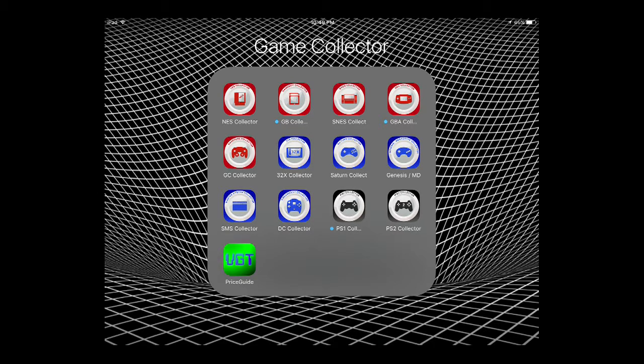I'll show you some of the different apps here, but really I just want to go into a little review on how they work, how good they are, things like that. I was going to write something, but something like this that's just so visual, I figured it was going to be better to do a little game capture video review of it than to try to put into words everything you could do with it.